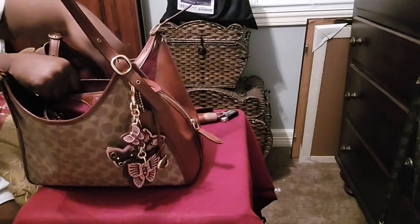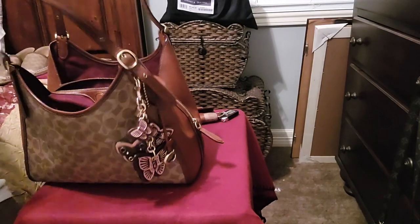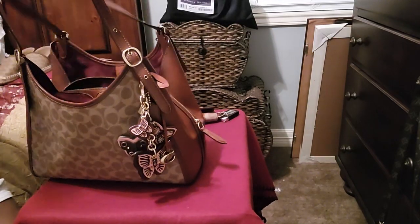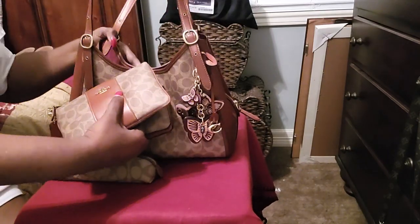If you guys have any questions or comments, you know what? I'm supposed to be putting this on the outside of the bag so y'all can see what's going on with me. Help me, y'all. I'll just put this out. I'm going to snap this.